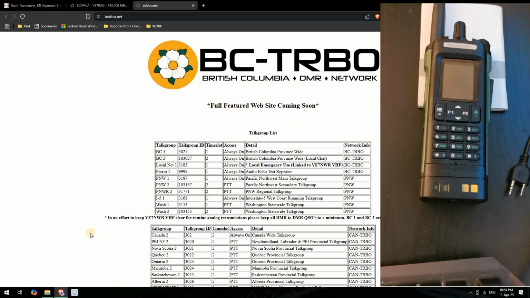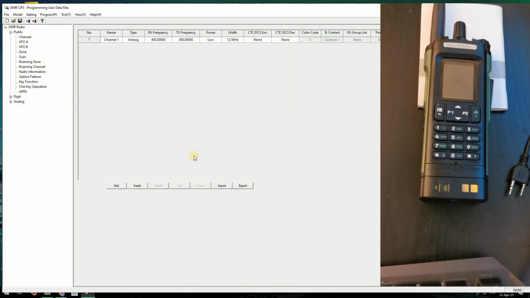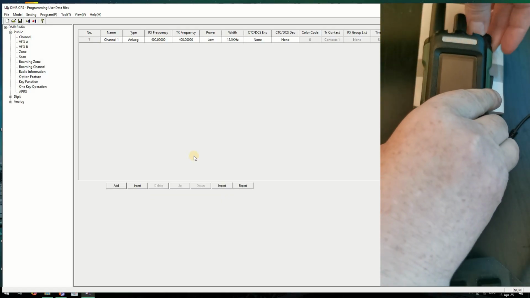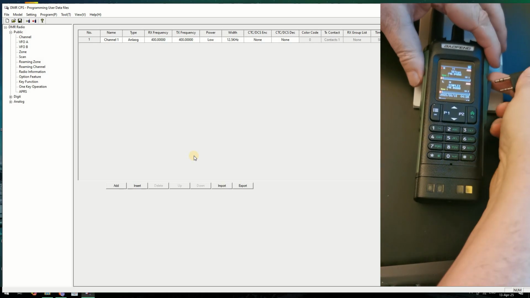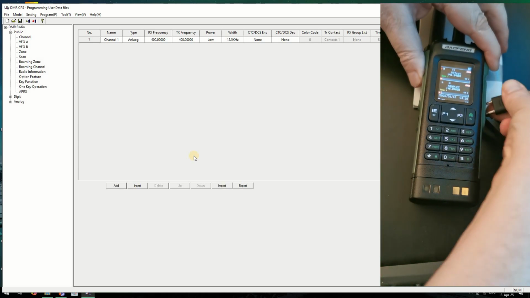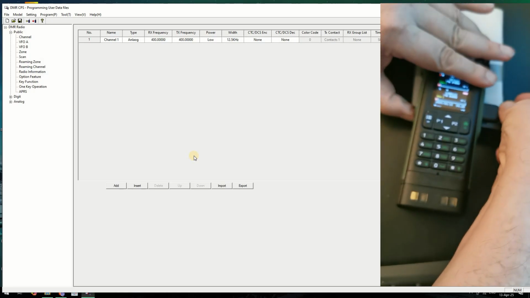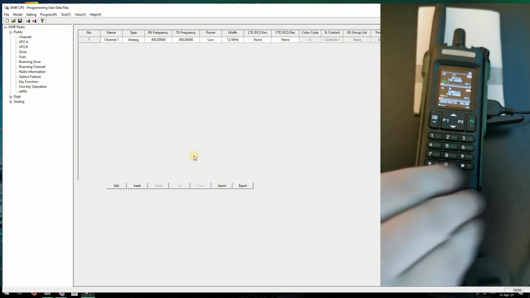So what we do is we jump to... Ooh, I closed it. Okay, so let's jump to the programming software. And let's plug the radio in and get it turned on. Okay, so I've now got it plugged in and it's ready for transmitting.